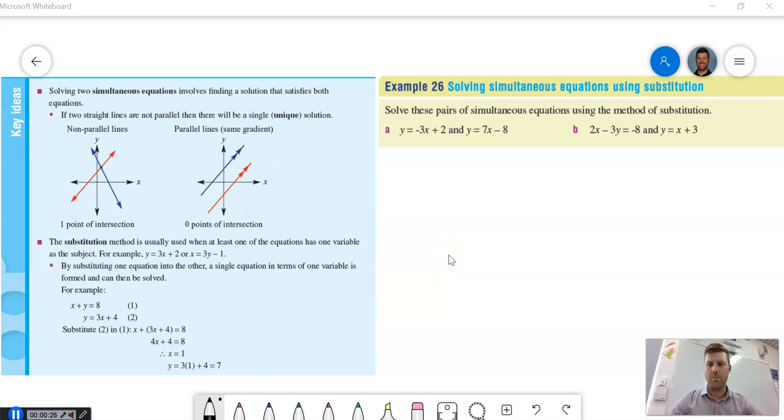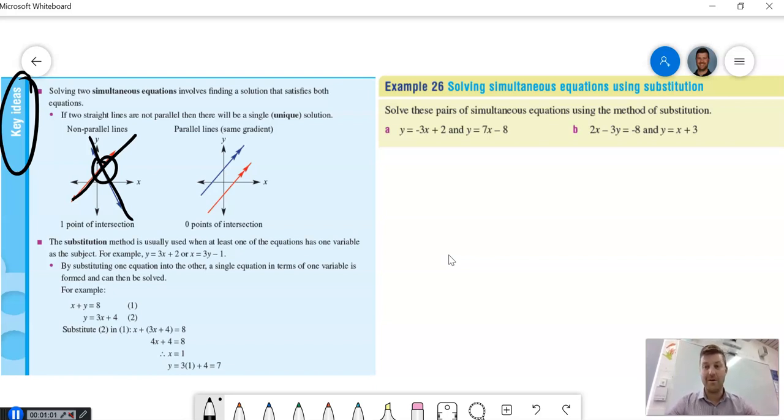First of all, we'll talk a little bit about what it actually means graphically. We know that linear equations are used to represent straight lines. So I'll go through the key ideas here, and hopefully that'll make a little bit more sense about what's actually happening. So essentially, with simultaneous equations, we've got two equations which is represented graphically by two straight lines, and we're actually finding the point of intersection. So our answer is going to be a set of coordinates, an x value and a y value.